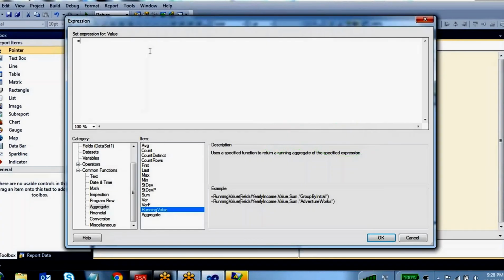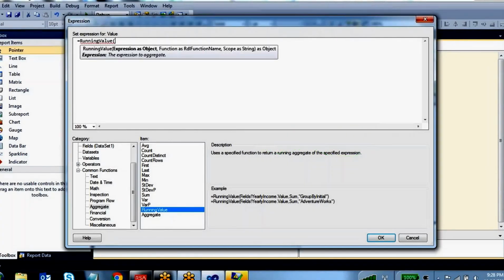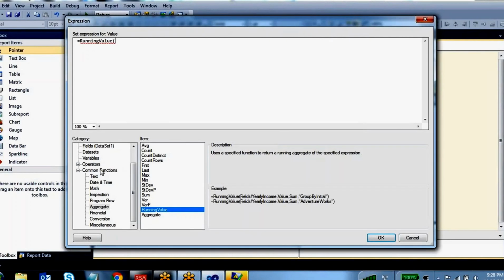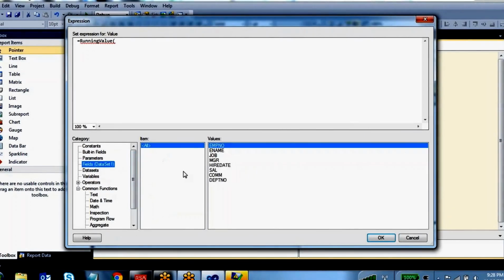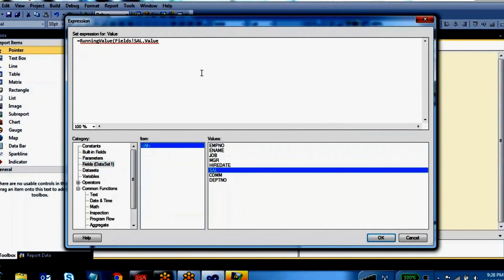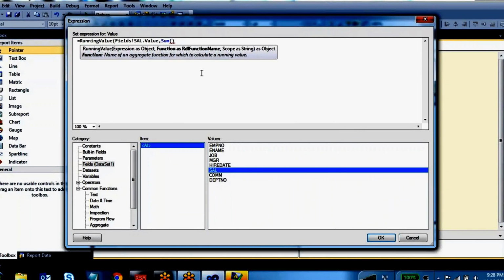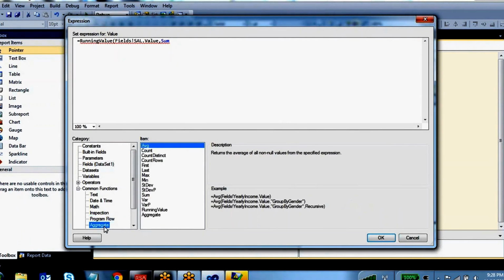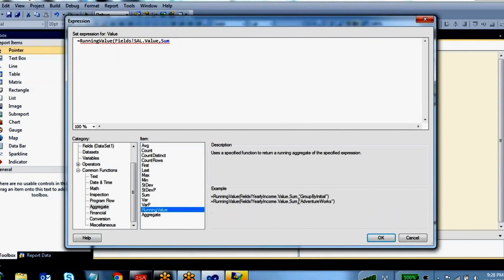Okay, so you have to write down like this way: running value of, and which column you want to do the sum of? Salary column, comma, what kind of aggregation you want to do? Sum of, right? We'll see first that function syntax.